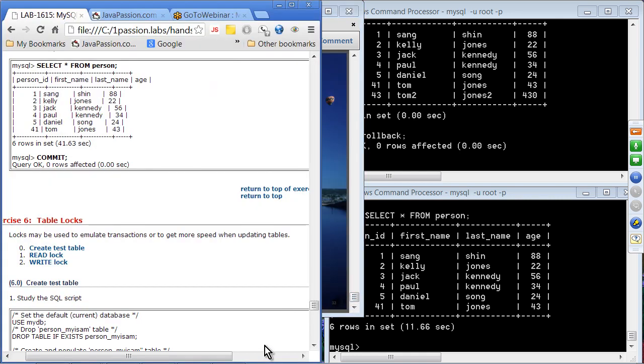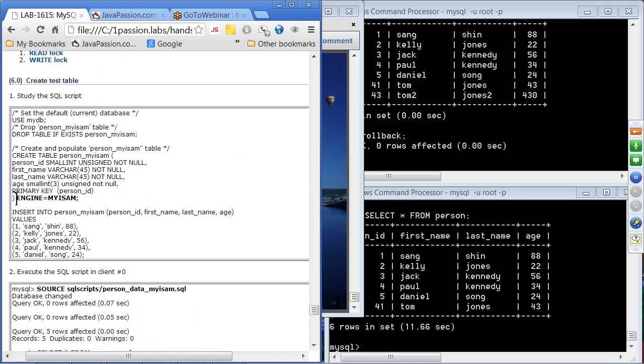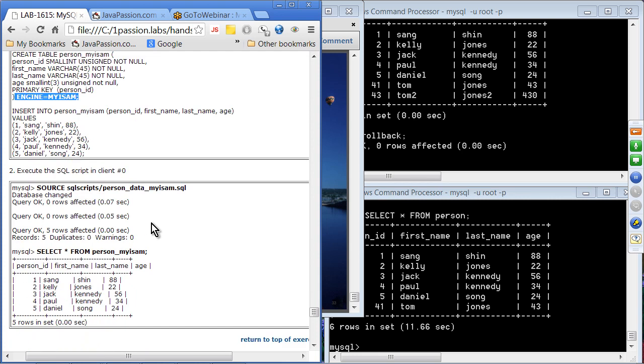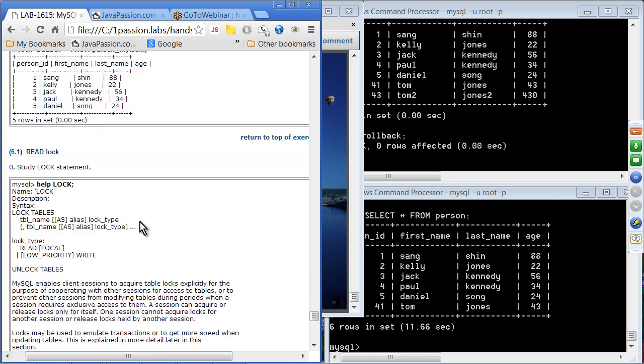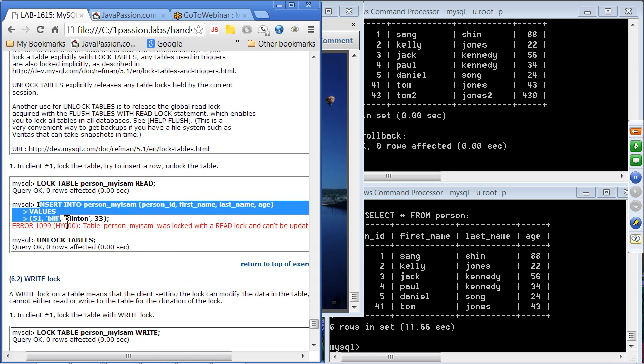All right, so I'm gonna just show you how we are using a MyISAM storage engine table, and basically we are doing locking. Okay, so lock table and insert. The client locks the table, tries to insert, then unlocks the table. Yeah, so basically the table is locked with a read lock and it cannot be updated. Yeah, so if you try to update it, you cannot do it.